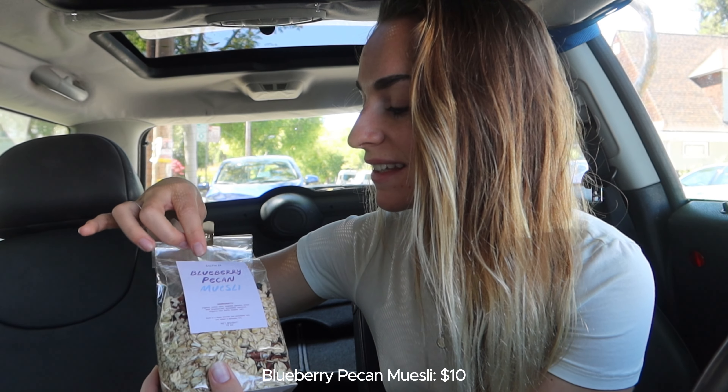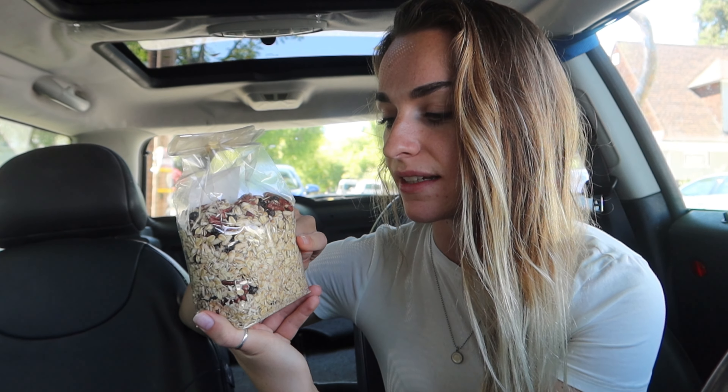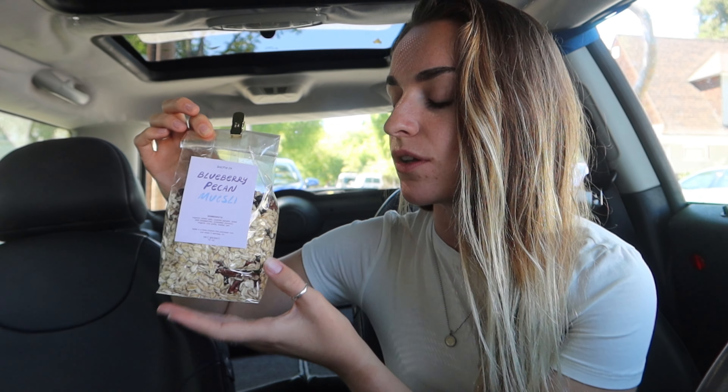I don't know if people know what muesli is. I didn't know what this was until I lived in Germany. But we have some muesli. This is just raw ingredients — we roast everything, crisp them up, and kind of bring the flavors out. Basically, you can make overnight oats with this. What I like to do if I'm in a rush is eat this over another cereal, because if I'm having Cheerios or some other cereal that doesn't really keep you full, I pour some of this on it and it will keep me full a lot longer. So if you're looking for no sugar, go for this one.